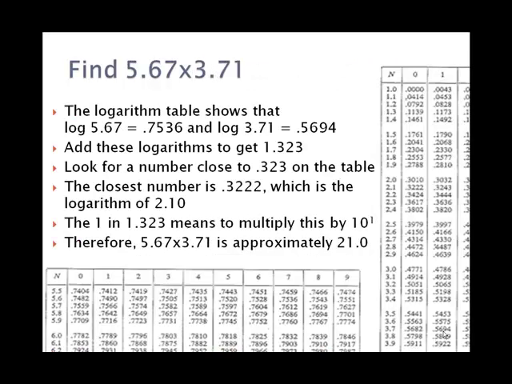Here's another case: if we have 5.67 and 3.71, we look up their logs on the table and they are .7536 and .5694. When we add those together we get a number that's larger than 1: 1.323. The log table only has numbers up to 1, so what we do is we just take the decimal portion of that, .323, find it on the table, and it's here at 2.10.